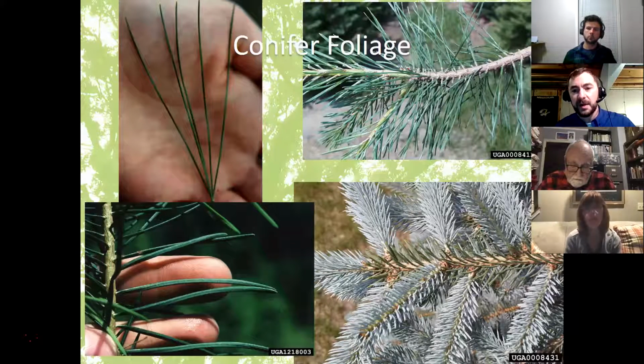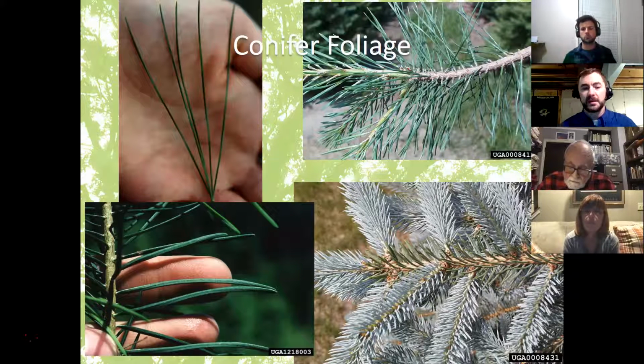But in the urban environment, you're going to see white pine, Austrian pine, up there on the top right. If you can make it out in the photo, you'll see there are bundles of 2, and they're pretty long. Scotch pine is also going to be in a smaller bundle count, but you'll have a lot shorter needles than Austrian pine. So then you can kind of tease it out a little bit further.